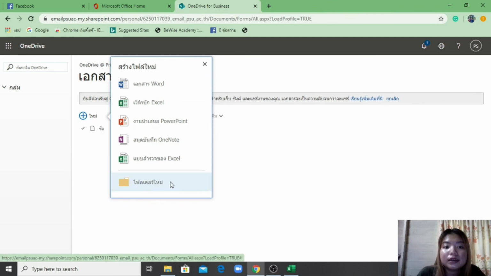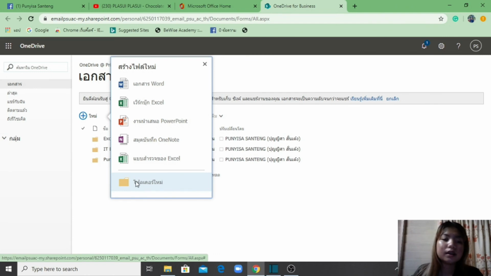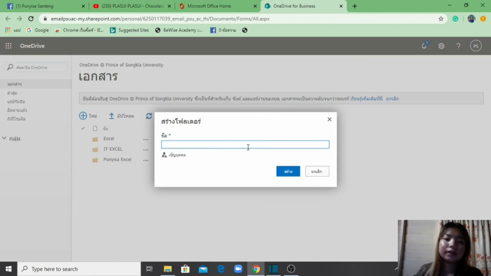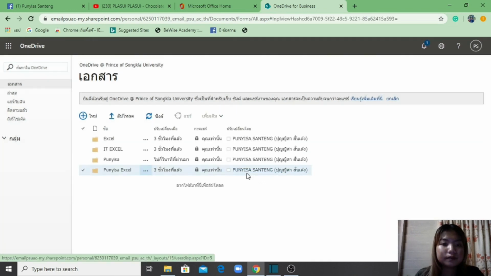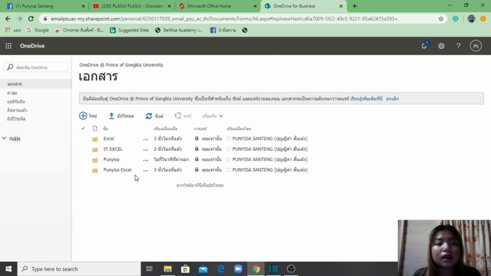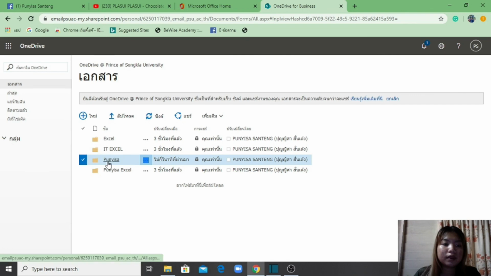Click new folder and create the name of your folder, and click create. Now, if you notice, you already have the folder. Okay, and you can click on your folder.